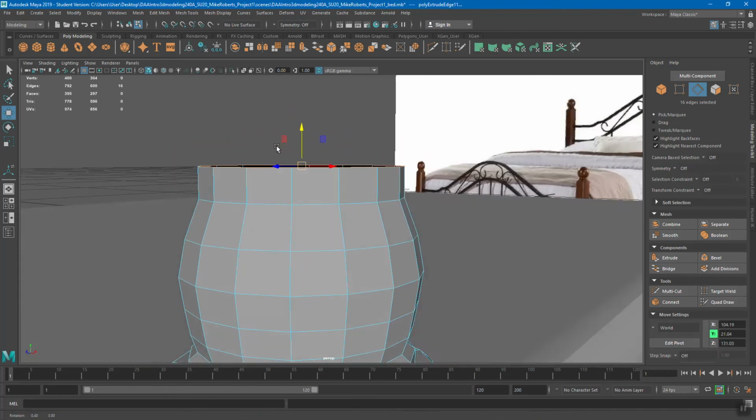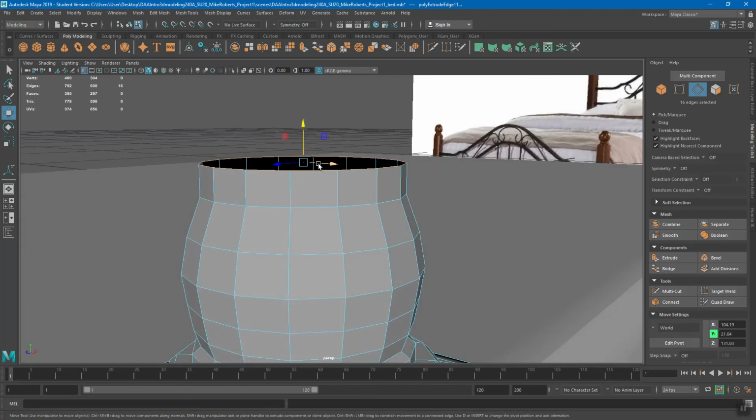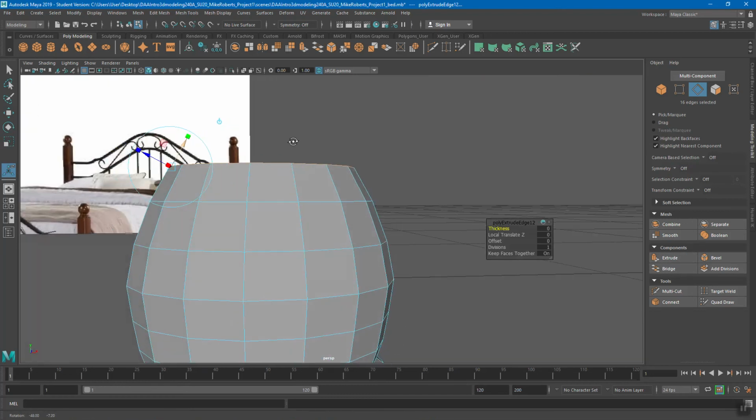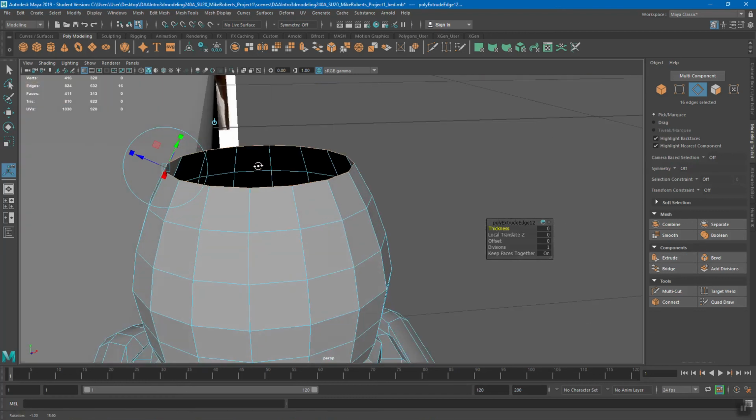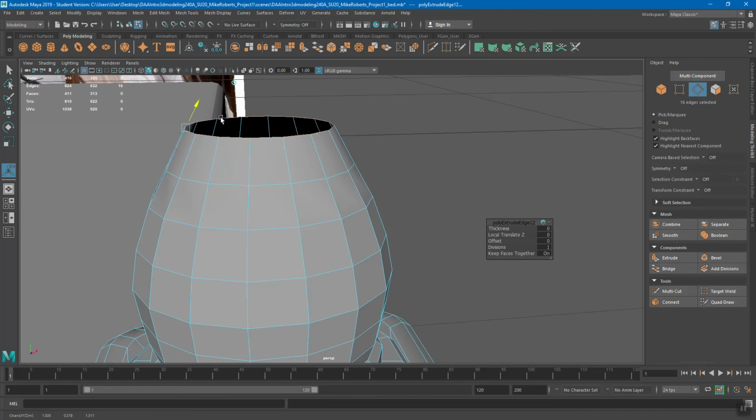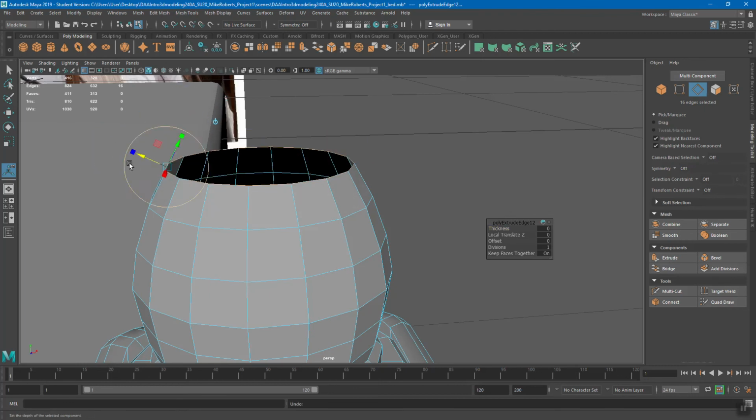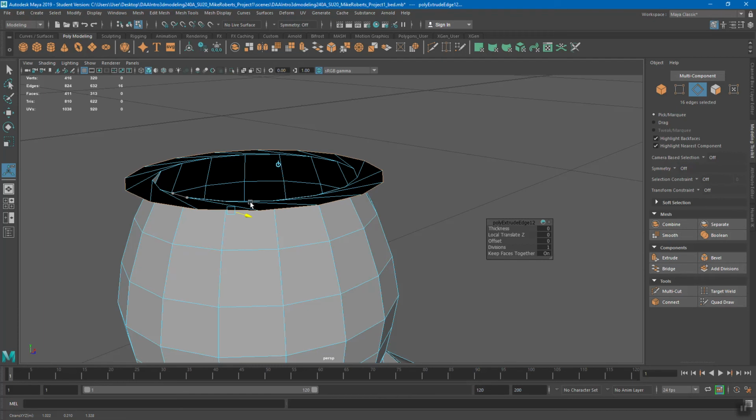And you notice I'm just using W for the regular move tool because sometimes the manipulators will get weird. So R for scale. Sometimes it's safer to use just the default manipulators. Well, if I extrude here, you notice how my manipulator's at a weird angle now, right? So you'll notice if I grab the green arrow, it's going to work okay for us, but the blue arrow will push out like that, and the red will start to do weird stuff.